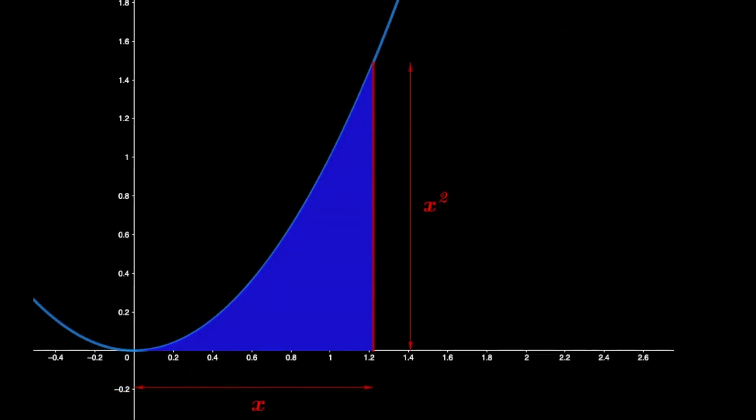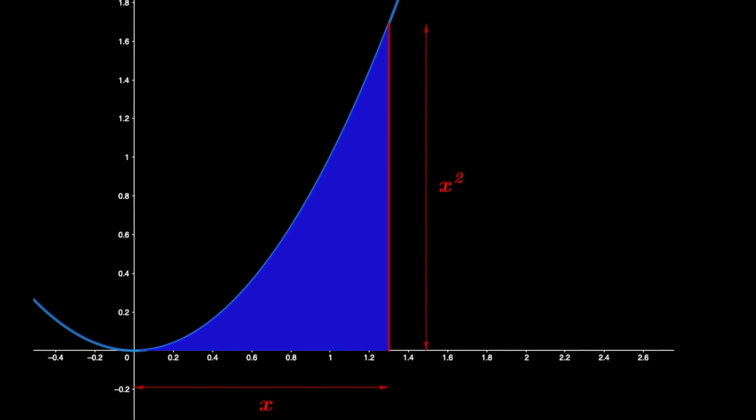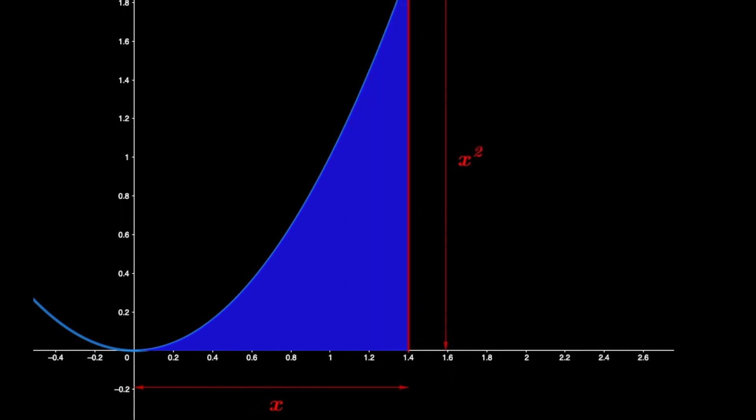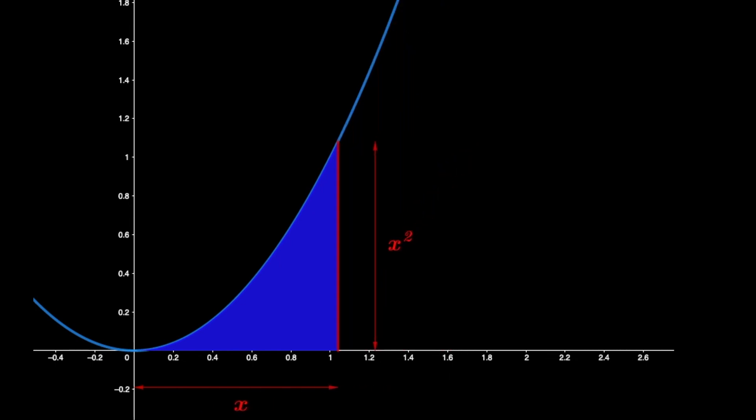Now, here's a challenge question that will lead into the next video. How do you prove to someone who has not had calculus why the area under the parabola y equals x squared is one-third of x cubed? You can assume they have all the standard algebraic and geometric tools up to pre-calc, but no derivatives, integrals, or limits of any kind. Think on that, and I'll see you next time.